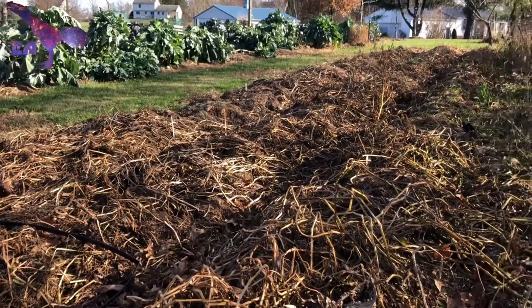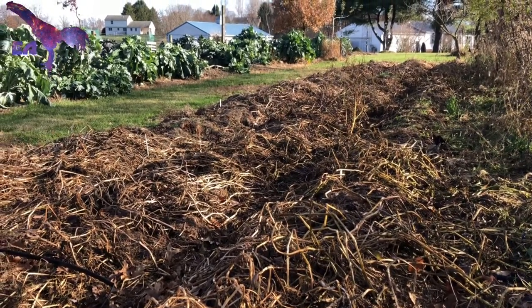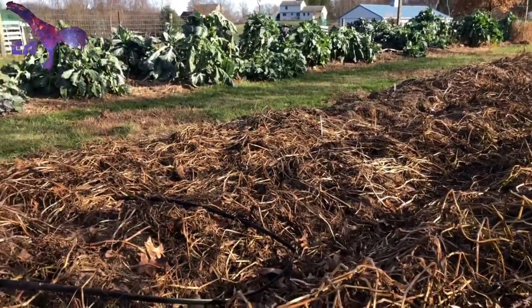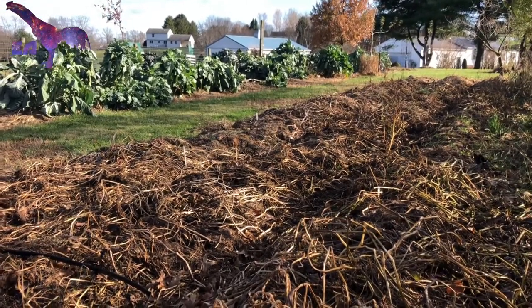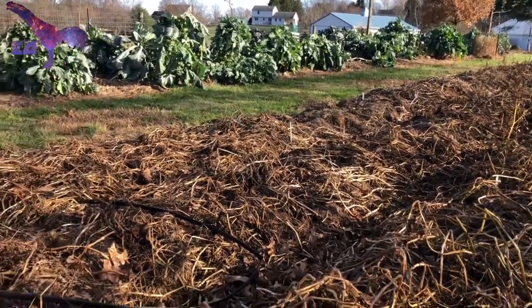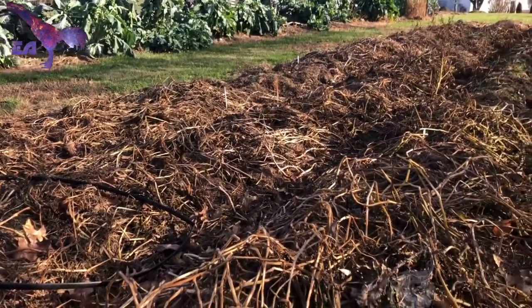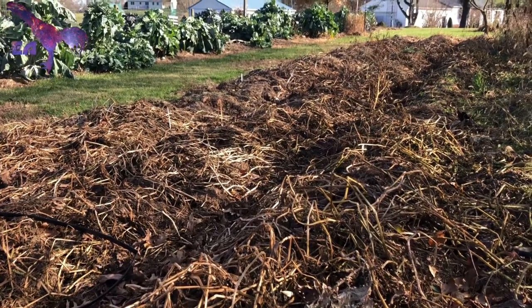However, even though I made an attempt to dig up all the potatoes last year, there were a few potatoes in this area last year, just in a few select spots in the front row. So some of the row that was supposed to be diploid potatoes ended up being tetraploid potatoes anyway. So, well, we'll see what we get.